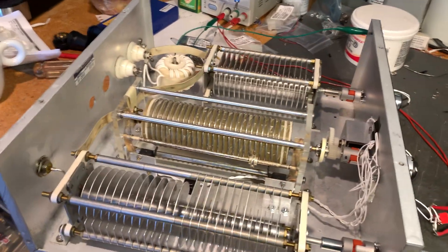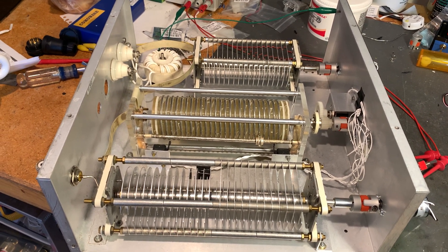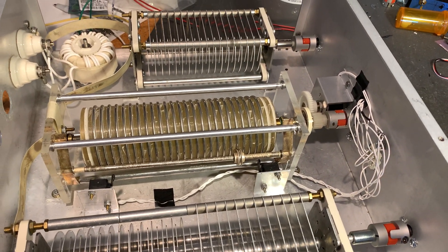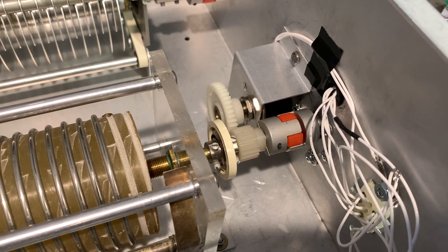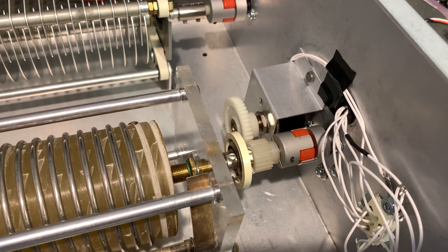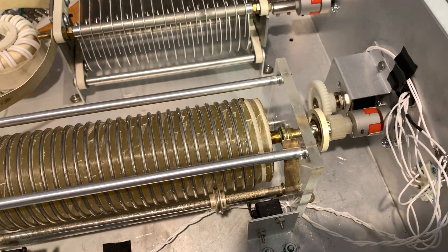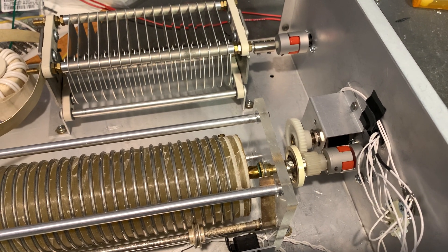Most of the tuner on the inside is original. I did have to make a few mechanical position changes for the roller inductor, because it had to sit back a little further to make room for the coupling and gearing arrangement, which you can see here. What you're looking at is about a 12 to 1 gearing between the 10-turn potentiometer that's behind this panel and the motor. I wanted that to tell me where the roller inductor is throughout its travel.